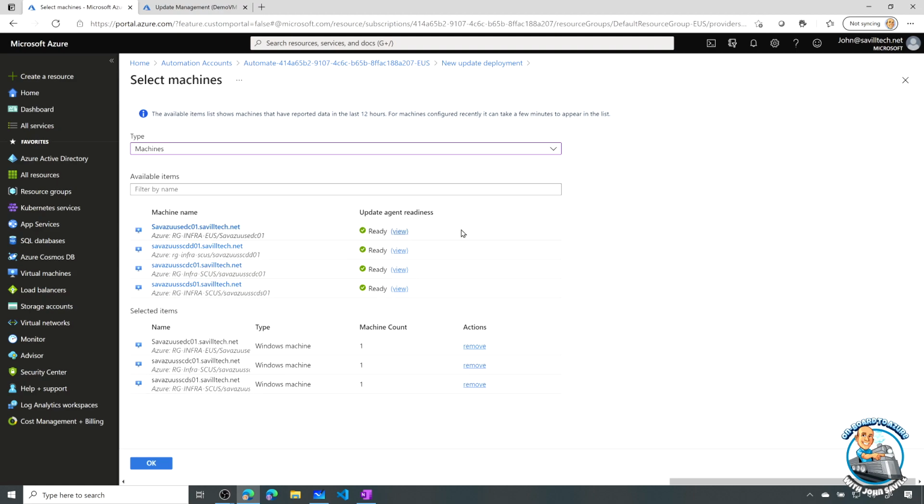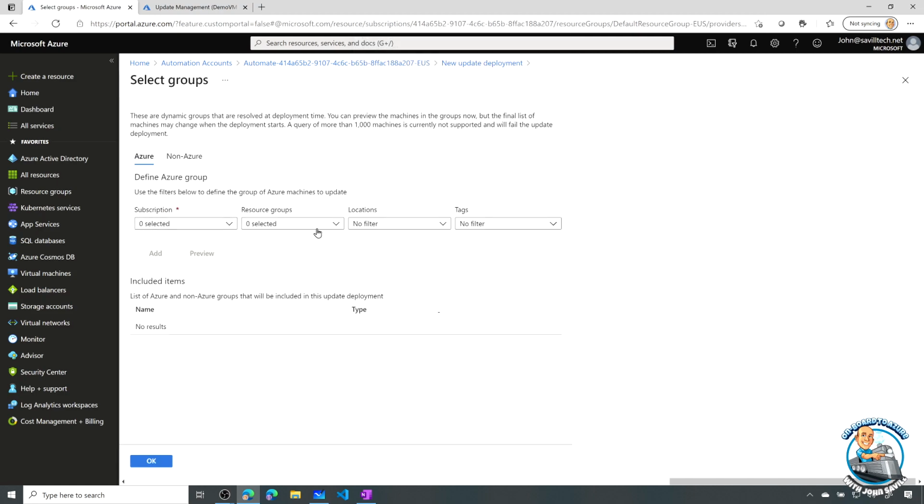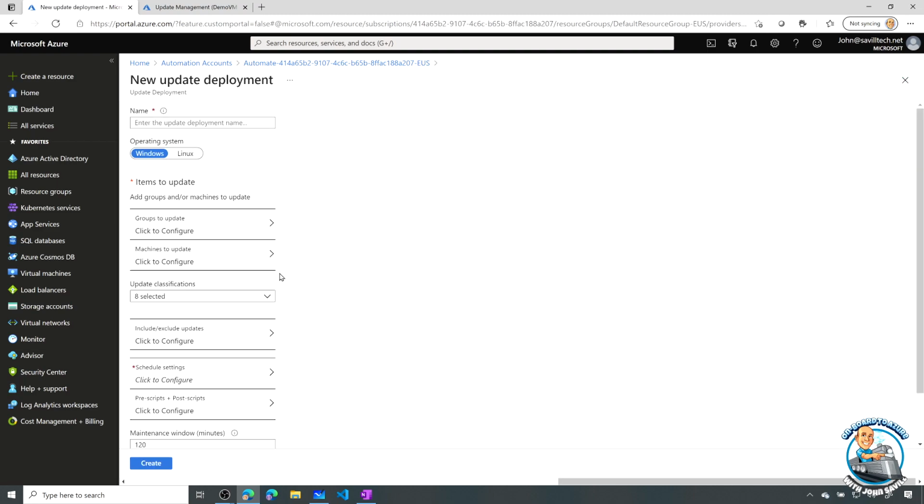So I'm going to typically do one or the other. Either I'm going to specify the machines directly, or I can use this kind of dynamic. I could use both. If I select both of those, it's going to do the union, so the kind of sum of both of those things together. But typically you'll just do one or the other.